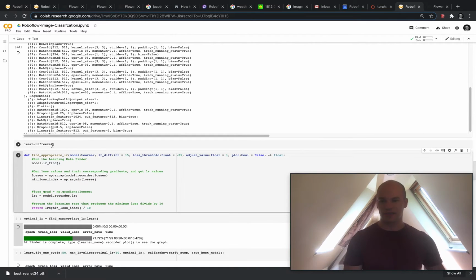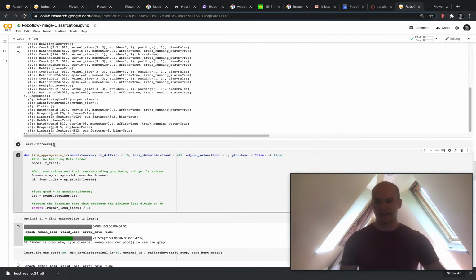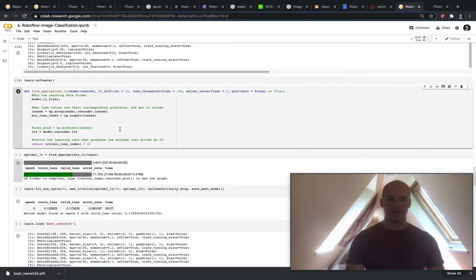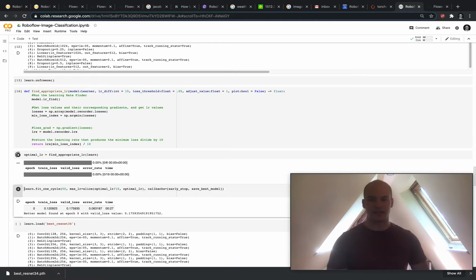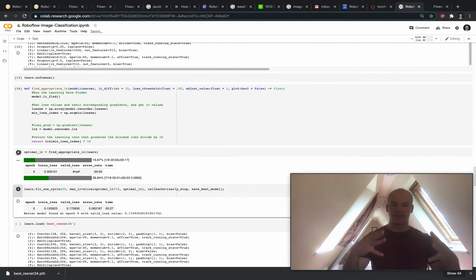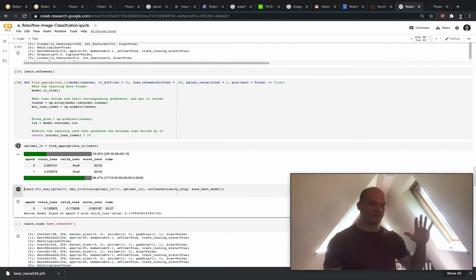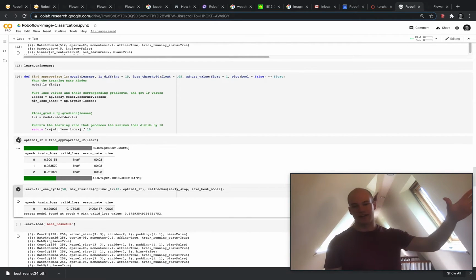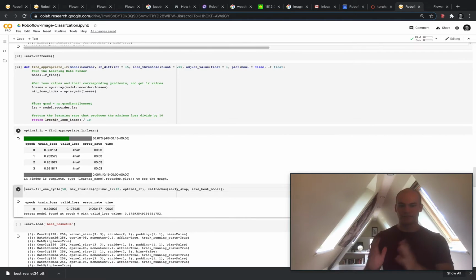So unfreeze is basically now we're opening up the network to be backpropagated through all the parameters, not just the last layer. And we're going to find the appropriate learning rate. The way to think about the learning rate is basically it's the amount that you're actually updating the weights after you get the backpropagation signal. And you don't want to set this too high, otherwise you might branch way off the loss function into some unknown land. But you don't want to have it too slow, otherwise your model won't really learn anything with any speed.